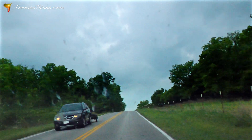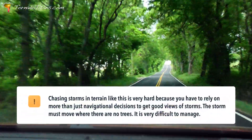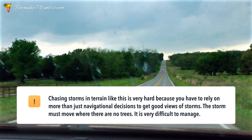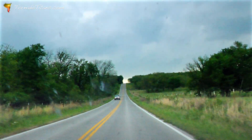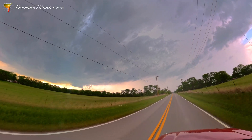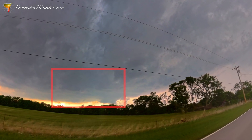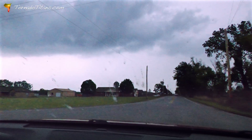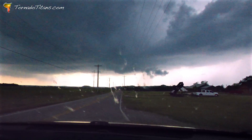A supercell has formed, but it has formed in an area notorious for hills and towering trees in sprawling woodlands — in short, a challenging place to track a tornado. This thing's got a little wall cloud on it. Guess we're ramping up. Time to get going. This storm seems to have the right flavors going into it, as all signs point to it strengthening rapidly.